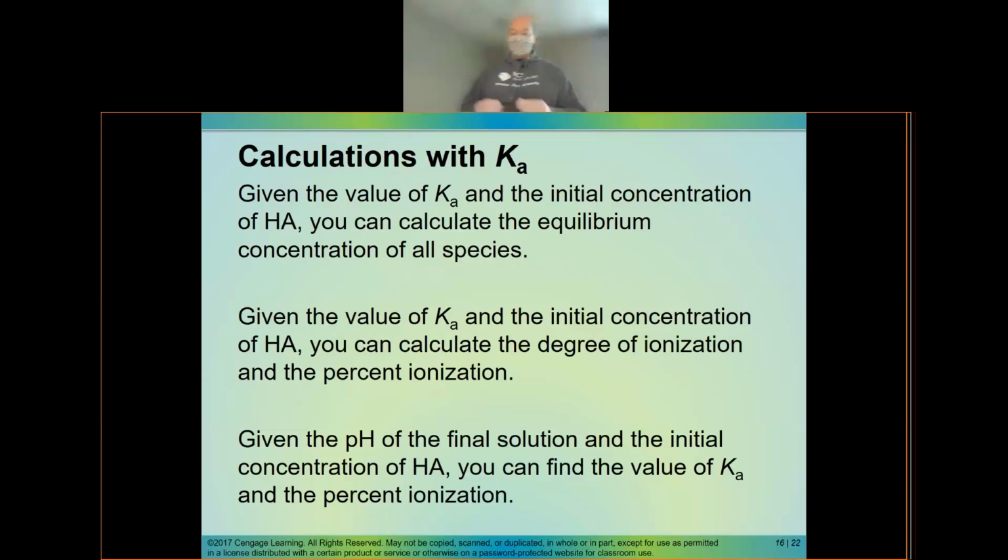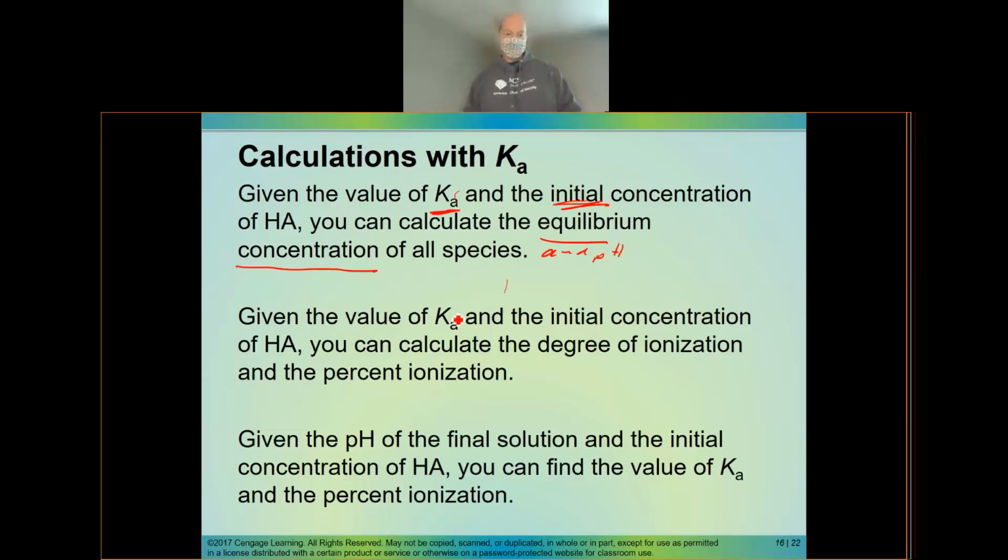All right, so there's going to be a lot of calculations with Ka. You're going to be given the value of Ka in many problems and the initial concentration. And then you'll be asked to calculate the equilibrium concentrations of everything. All right, and then also with that, normally they will then ask for the pH, because once you have the concentration of H plus, you take the negative log of that, and then you have your pH.